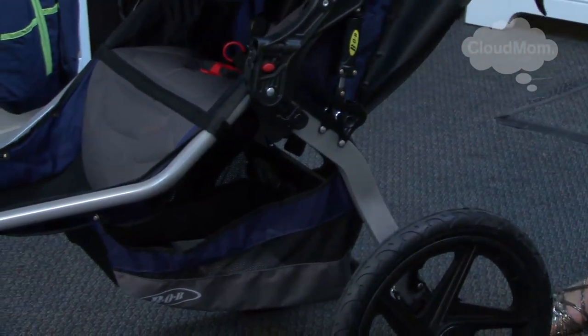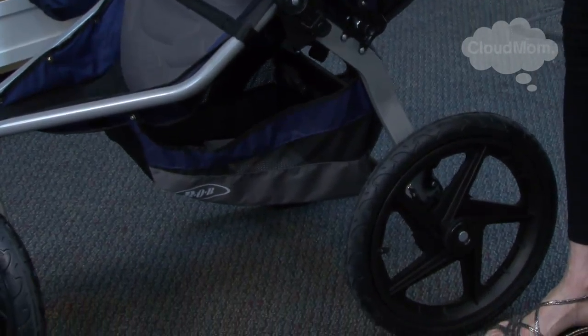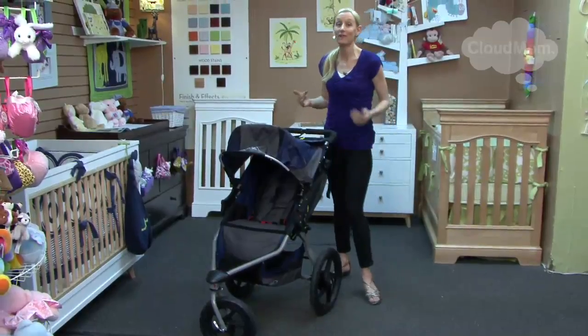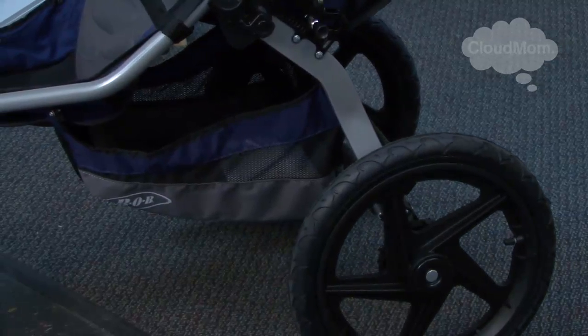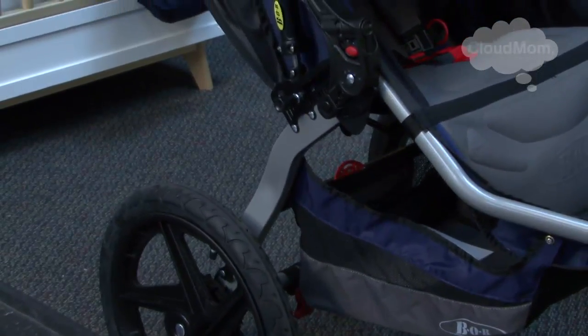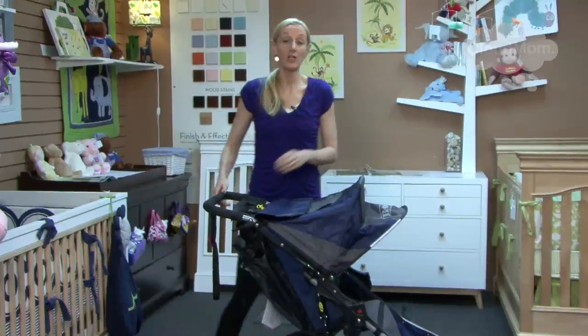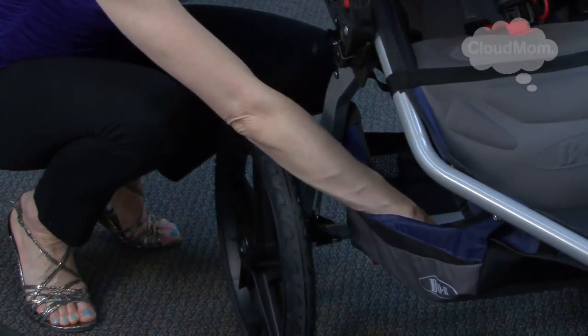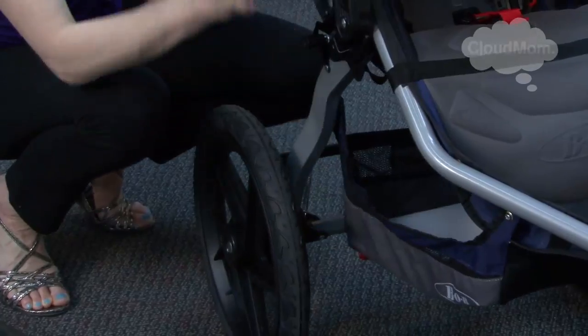Very popular stroller, high quality, good quality fabrics, suspension wheels. It really mostly reminds me of a bike. You can have a nice, smooth, easy ride even on rough terrain. Very nice thing for being out and about with your baby. And you have some decent storage here in the underneath storage basket. So there's a lot of wonderful features to this now classic jogging stroller.